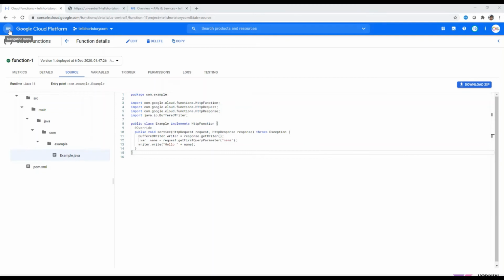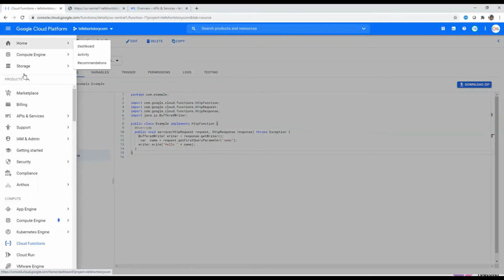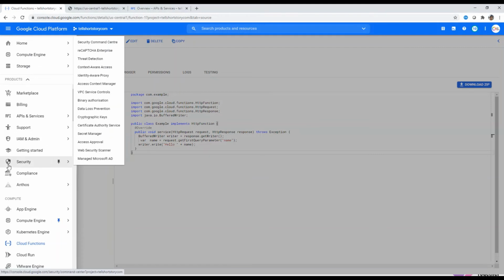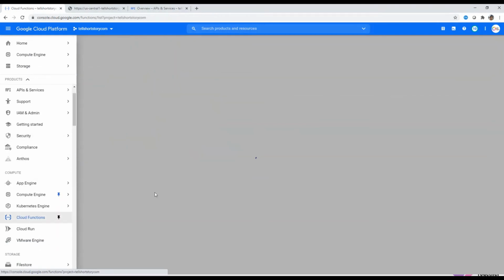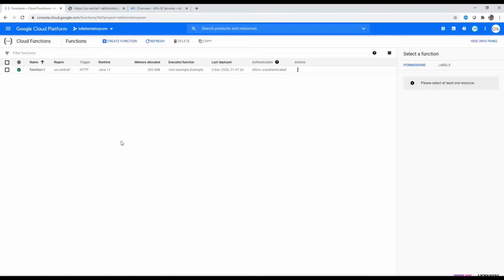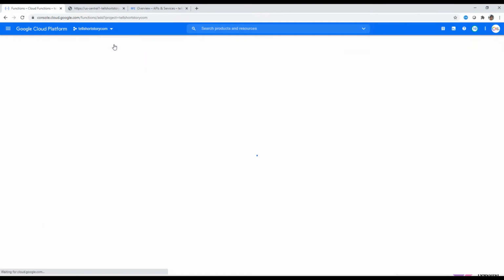In the second function, I want to do a background function. That was the HTTP function we did. Let's do a very quick demo of how to trigger a background function.